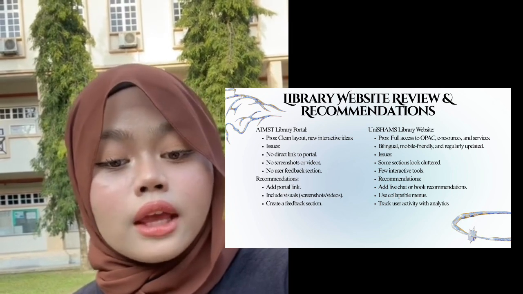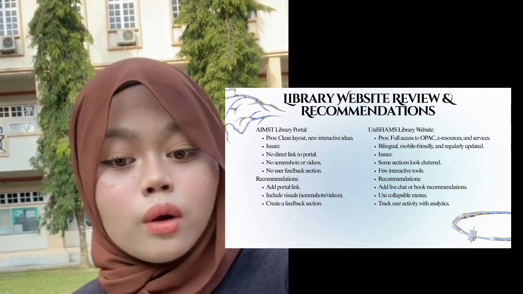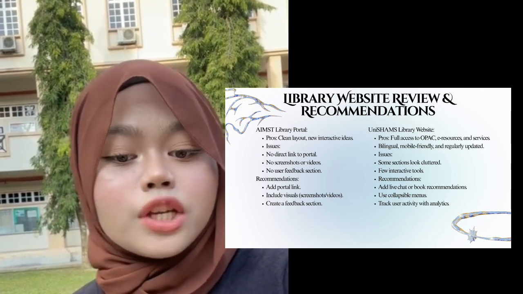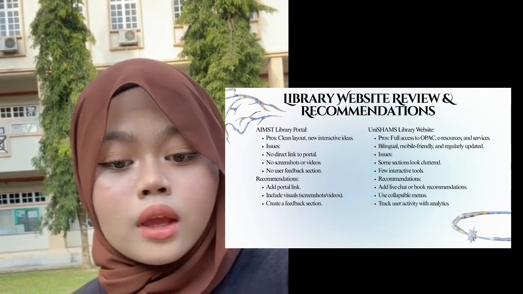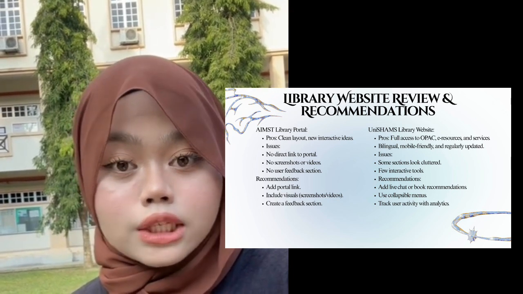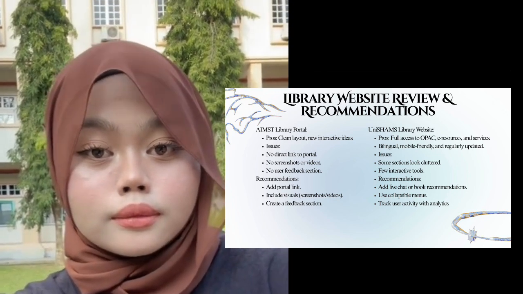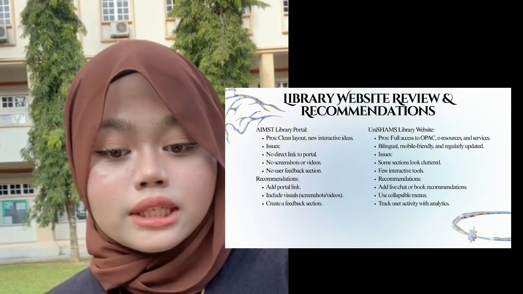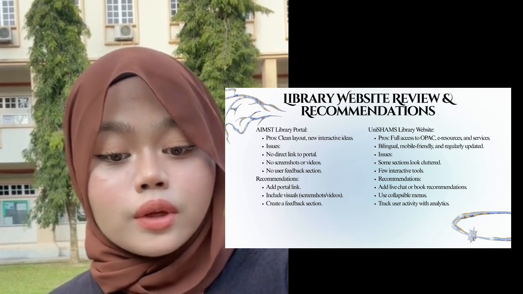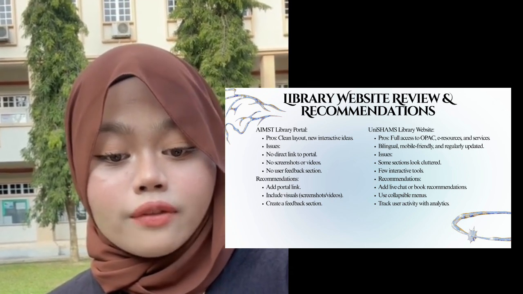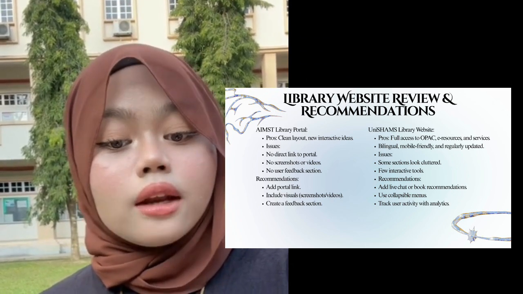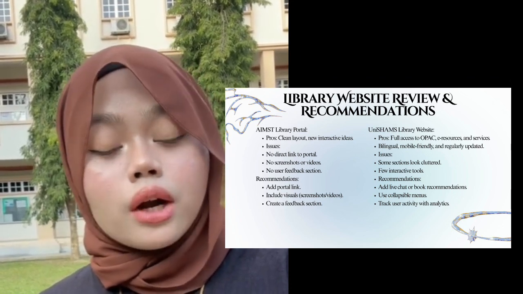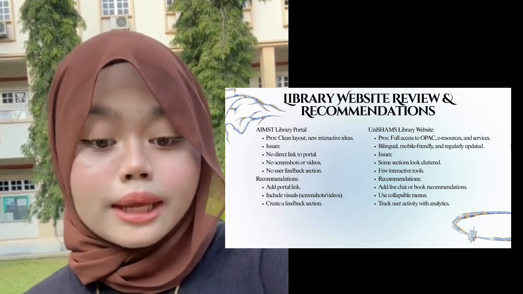On the other hand, the Unisham library website is more complete and user-friendly. It has a well-structured homepage with direct access to OPAC, e-resources, and online services. It also supports English and Malay, includes visual elements like banners, and is mobile friendly. Most importantly, it offers support tools like Ask a Librarian and user guides, which are really helpful for students like me.